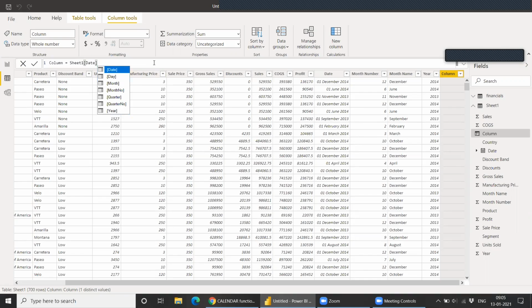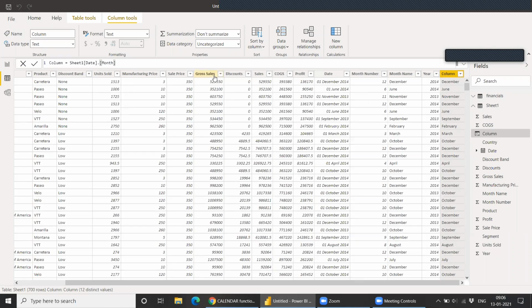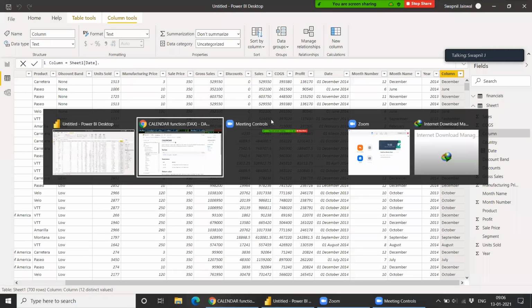If you want to pull something out of that date, you can directly pull it without using any external functions. So let's say we select quarter and press enter. You will get the quarter for each date, quarter 4, quarter 2. If you want to change it from quarter to year or something else, you can. If you select month, it will give you the month name. So these are the default functions with any date column in Power BI. Month number will give you a numeric value, and similarly quarter number gives a numeric value.